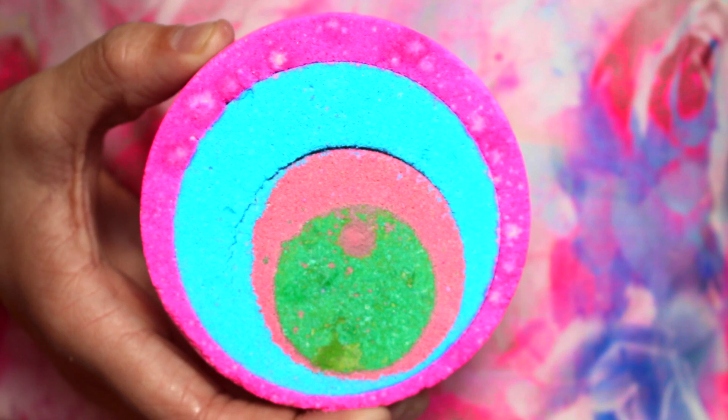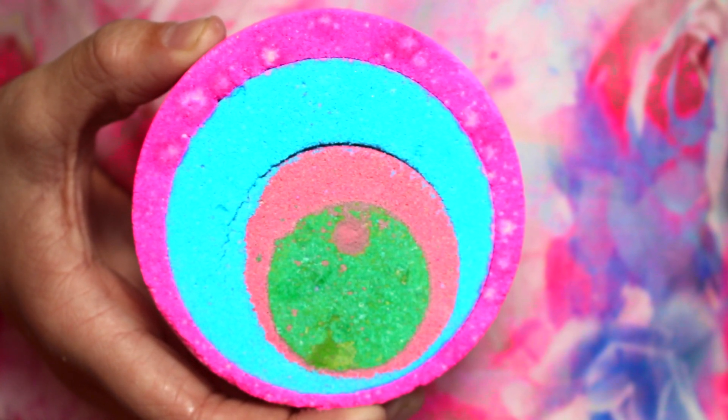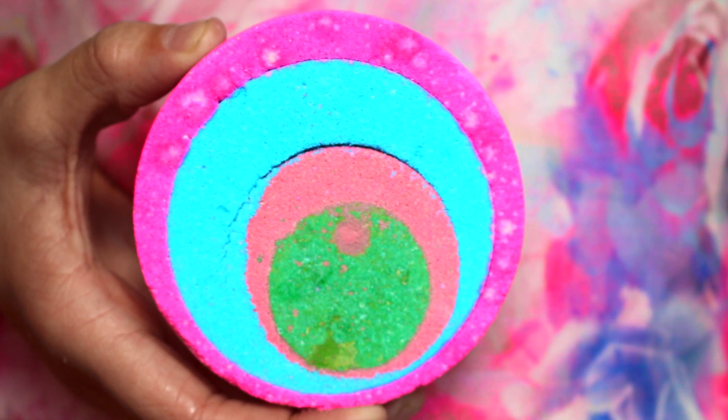This next one is called Granny Takes a Dip and I don't know how the hell they came up with these names, but it's a pretty cool name if you ask me. I'm not overly keen on the smell — I ordered it online and I really didn't think of the smells or anything like that. I've seen it in stores and it's huge. It costs £3.35, which isn't that expensive for how big it is. It's got a ginger and pepper smell in it, and I'm not too keen on the two together. But it's such a strong smell that I know it'll stick to my skin after you get out of the bath. It's multicoloured — green and orange and blue and pink — and probably more colours inside, so when you put it in the bath it might just dissolve and leave your bath all those colours.